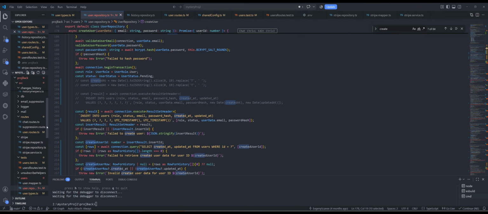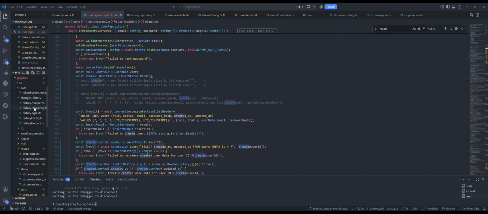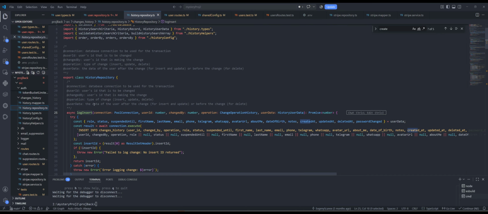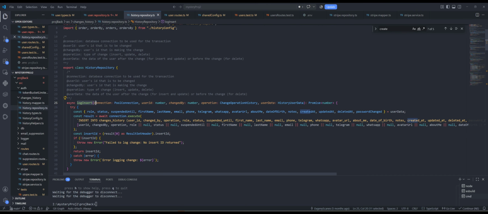So where is that? History repository. It's this log insert. It's not login, it's a log for the changes of the user. And so we see here created at and updated at.